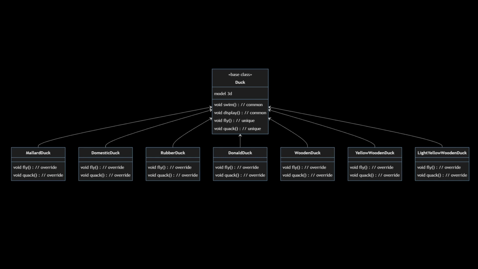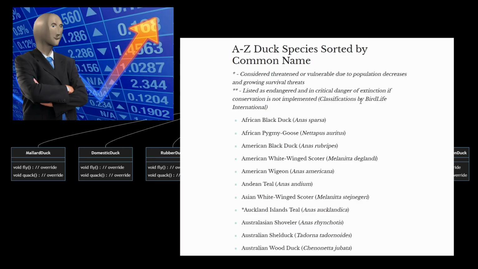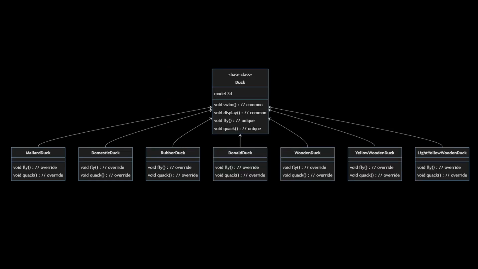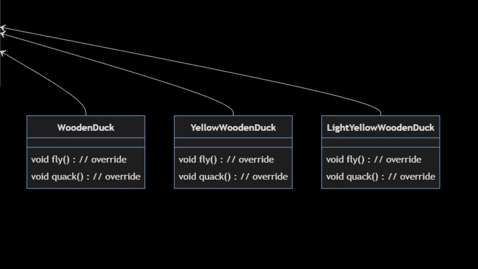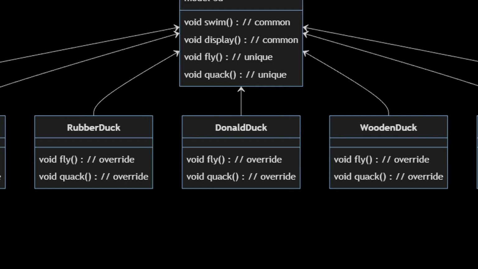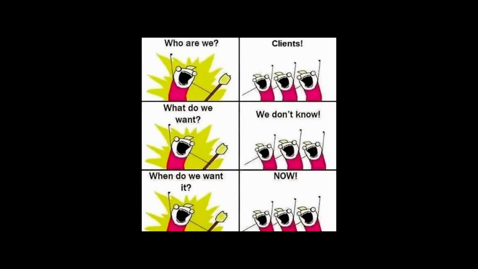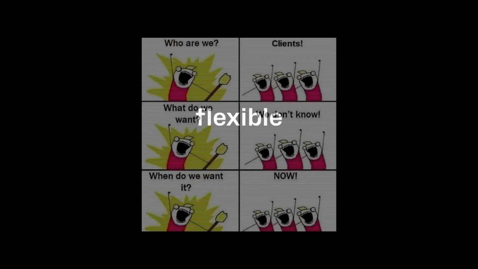The catch is we have a lot of ducks to create, and the client already has a list of hundreds of ducks that need to be added to the game. There is also a possibility that some of these ducks can be very similar to each other while others can be completely different. And it is also possible that one of the unique abilities may not even be applicable for some types of duck. And as always, for every software, the requirements are going to change with time, so we need our code to be highly flexible and maintainable.